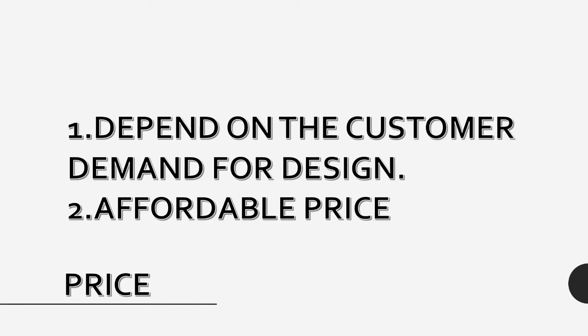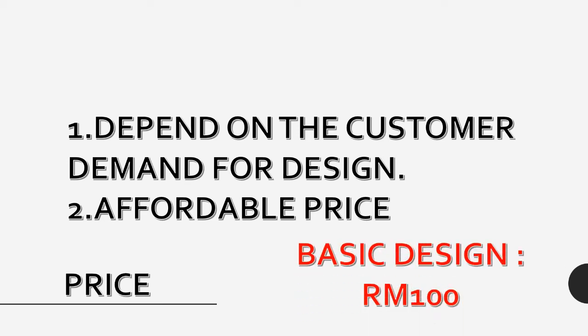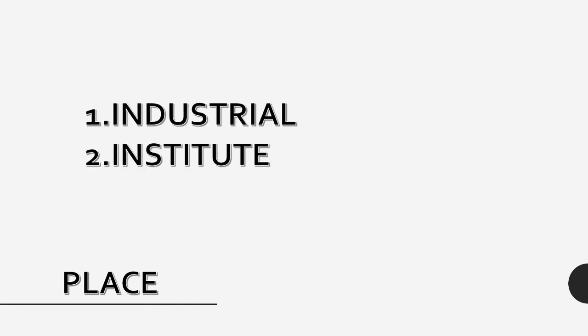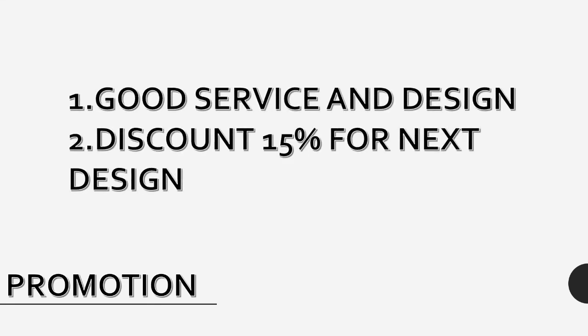4 P's. Firstly, price. For price is depend on the customer demand for design, and secondly, affordable price. Next, product. This product provide low power consumption on device that use on design. Next, place. First, industrial, and secondly, institute. For promotion, first, good service and design, and lastly, discount 50% for next design.